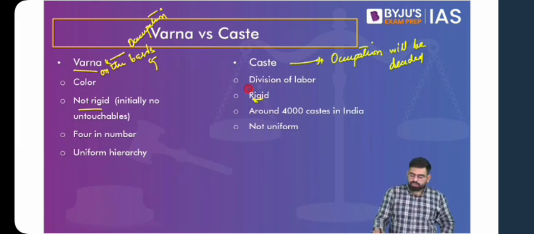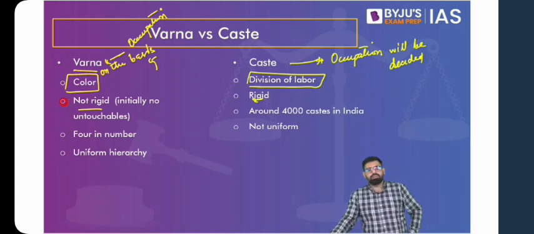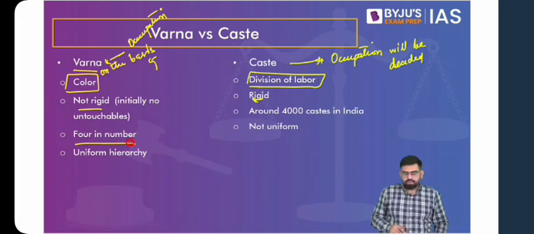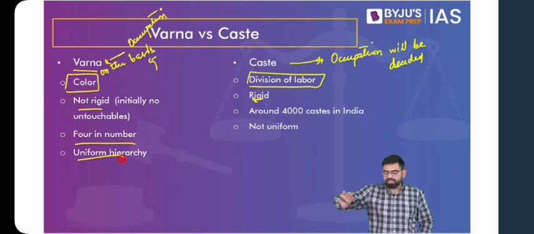Now, if you talk about the caste system, it is basically a system of division of labor. The Varna system, according to various theories, is on the basis of color. So different colors are accorded to different Varnas on the basis of, say, their physical features. But primarily, it is on the basis of what occupation you take up. Now, these Varnas are four in number, which have uniform hierarchy across the country. So there are only four: Brahmin, Kshatriya, Vaishya, Shudra, and they have the same uniform hierarchy across the country, no matter where you go.